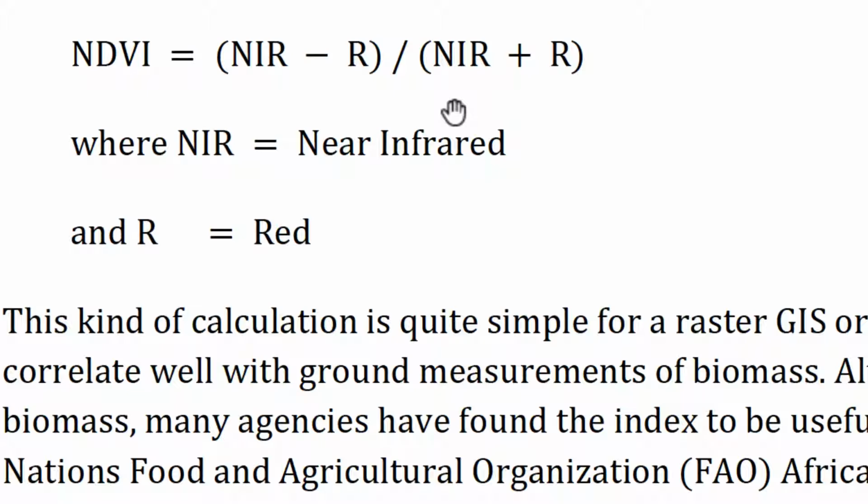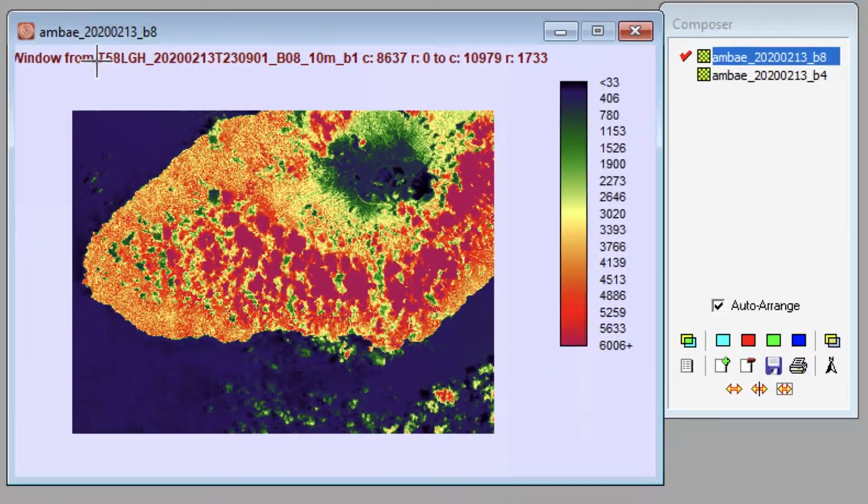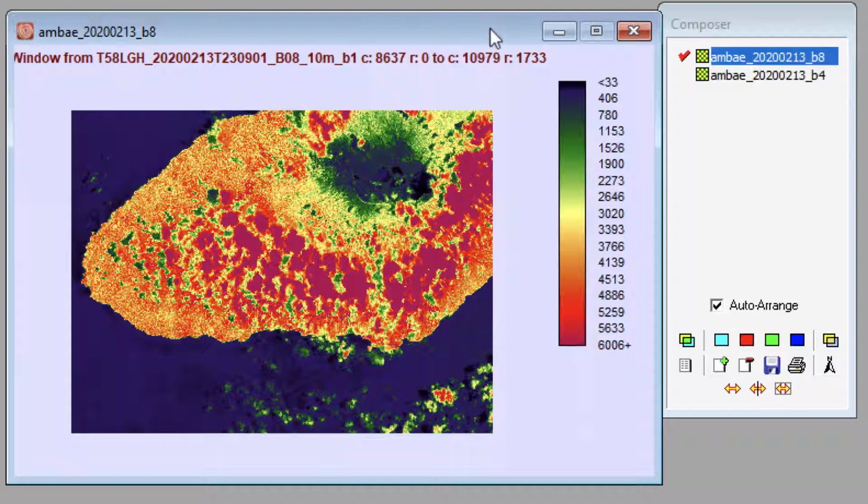That's what the software does. So that one value that was 4,000 and something, we'd take 4,000 minus the other value from the red pixel, and then divide that by those two values added to each other. The NDVI gives us an index from -1 to 1, where 1 is the highest amount of productivity for the plant life.